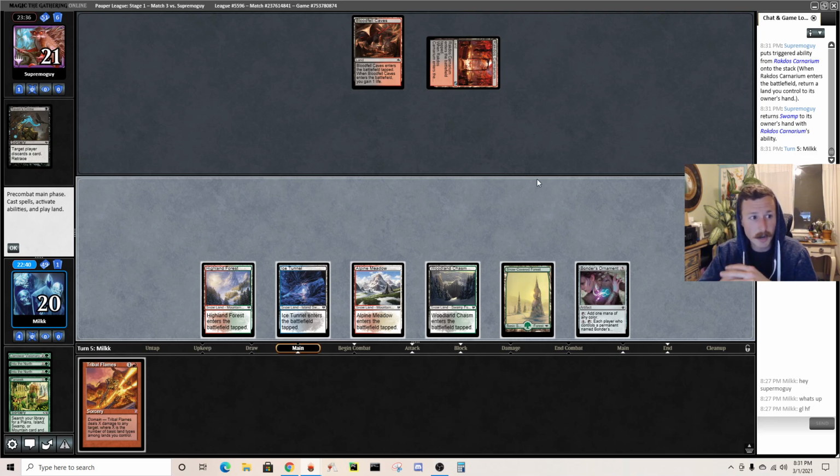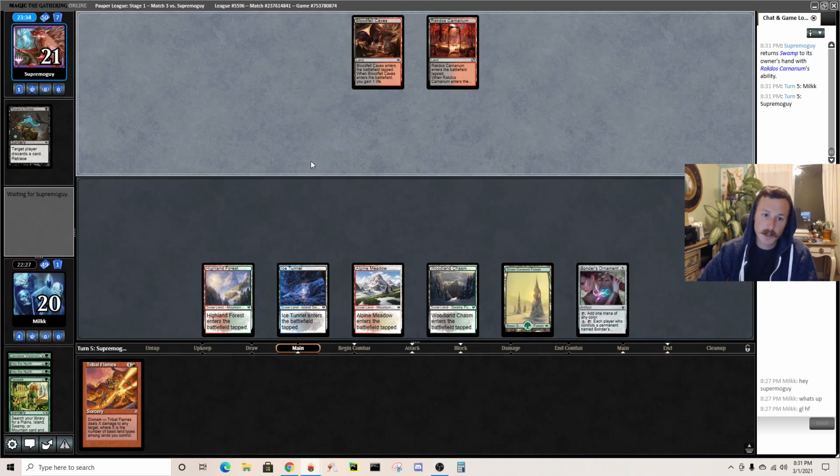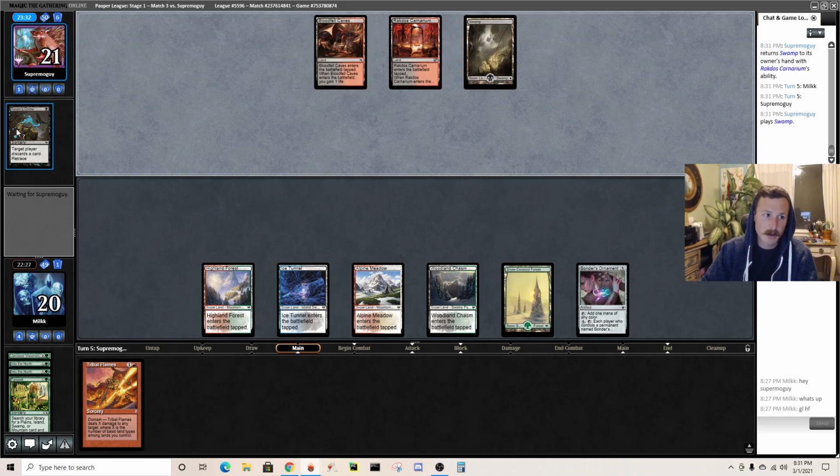I kind of want to just Tribal Flames their face, just deal them 5 damage, but alternatively, what I can do is if they want to flashback a Ravenscry, they're so low on mana that that kind of hurts them as well. And then I could just draw a card in response. I think I'm just going to hold this in hand. And if I draw just a random land, I can just discard that to Ravenscry.